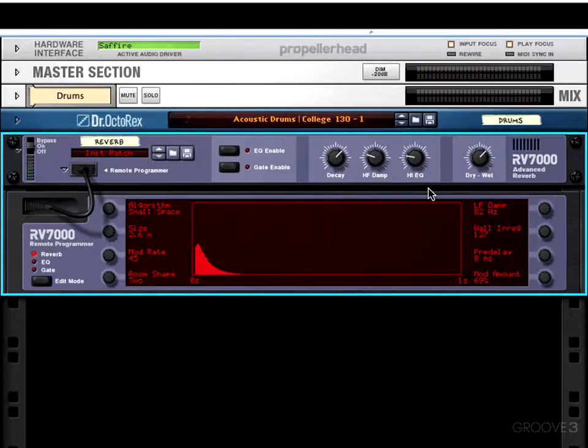In my experience, you use the high-frequency dampening knob to tame some of the harshness that you can get with a digital reverb. You can also use this in a creative sense for creating muffled reverb effects. The high EQ tends to add more of a post-processing brilliance that's not particularly natural, but is not necessarily bad in natural reverbs.